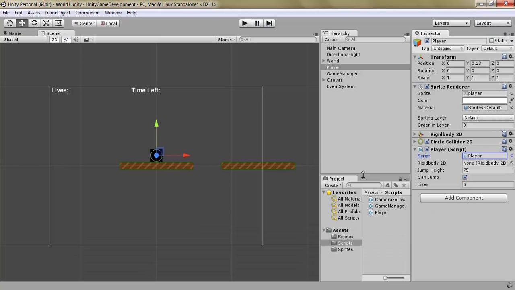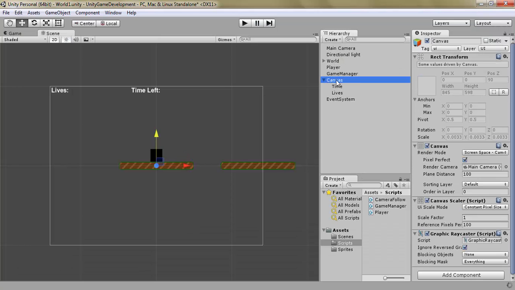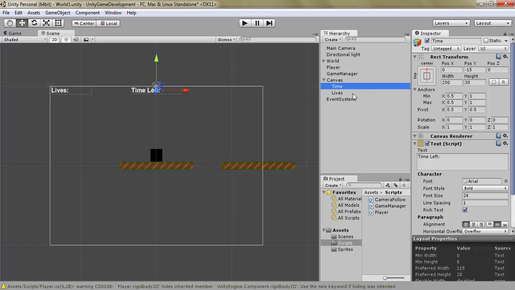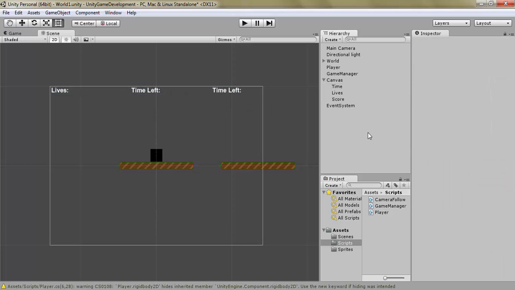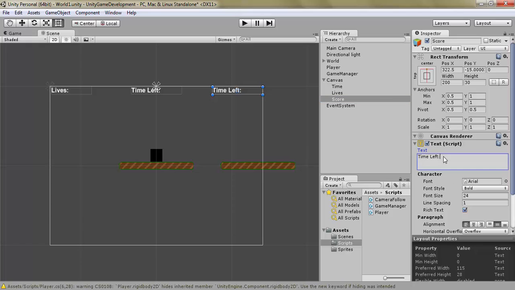Not quite. We're almost there though. It's not that complicated. Like with the others, we want it displayed. So let's duplicate our thing here. Call it score. Move it to the other side. Score.